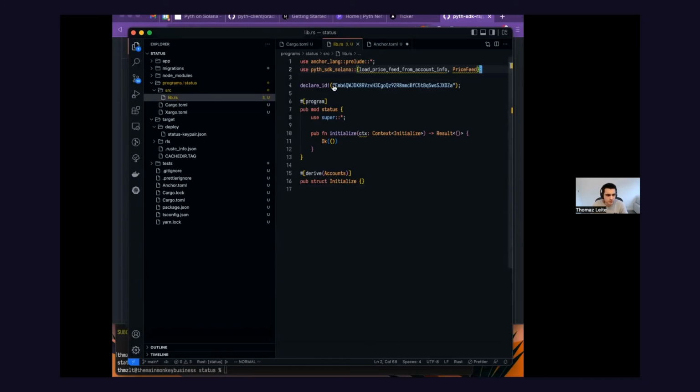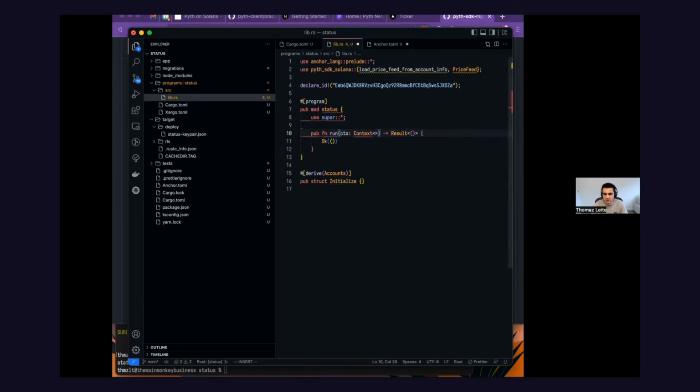It's unused, so let's start implementing it. I'm going to change... So, in Anchor, you can declare different endpoints to call on your program, and by default, it comes with this initialize one. I'm going to change it to run because, just for semantics, we're not going to be initializing anything. There's not going to be multiple endpoints. It's just going to be one thing. So let's just call it run.